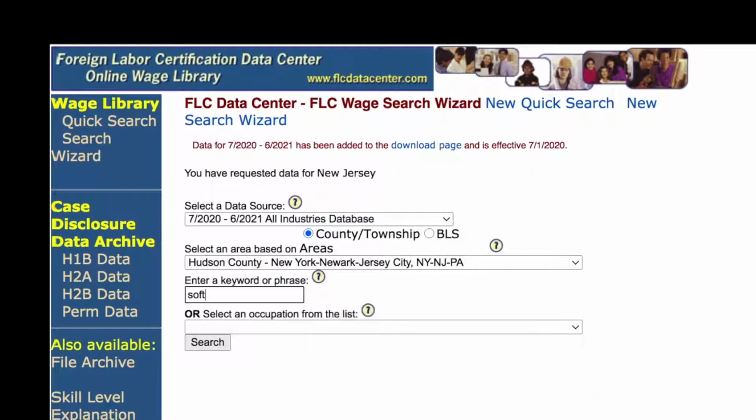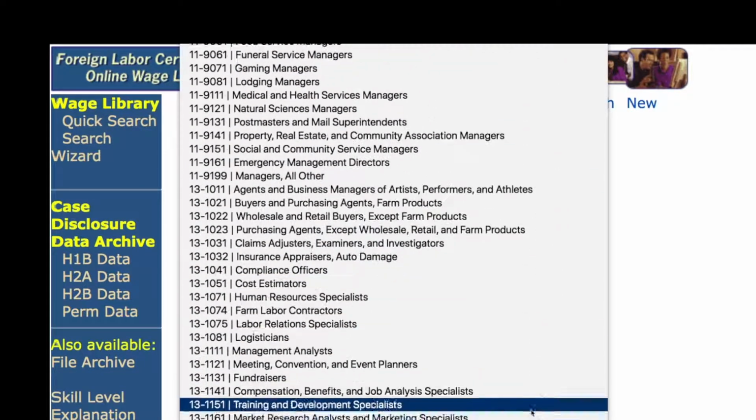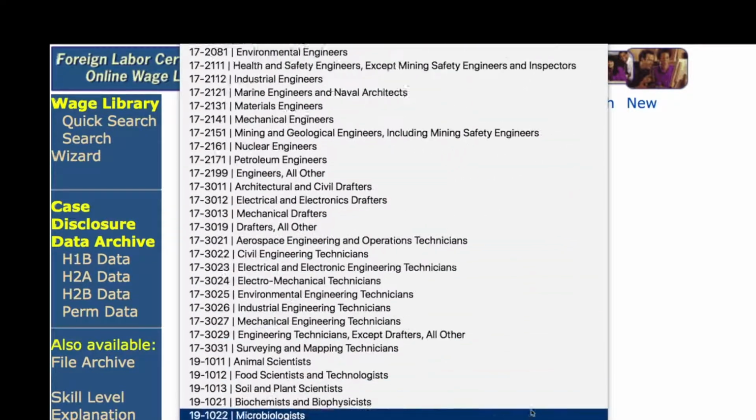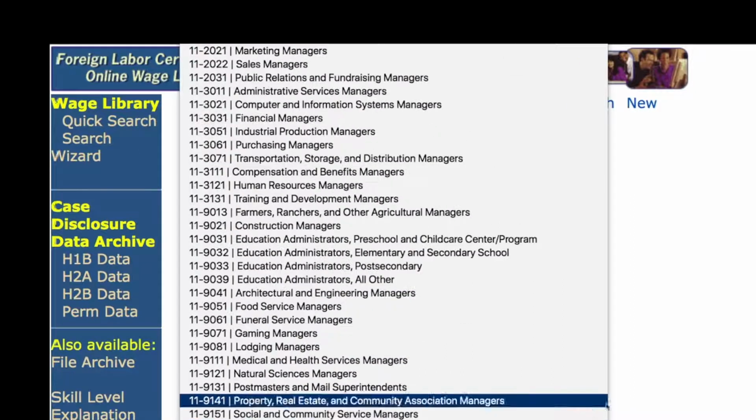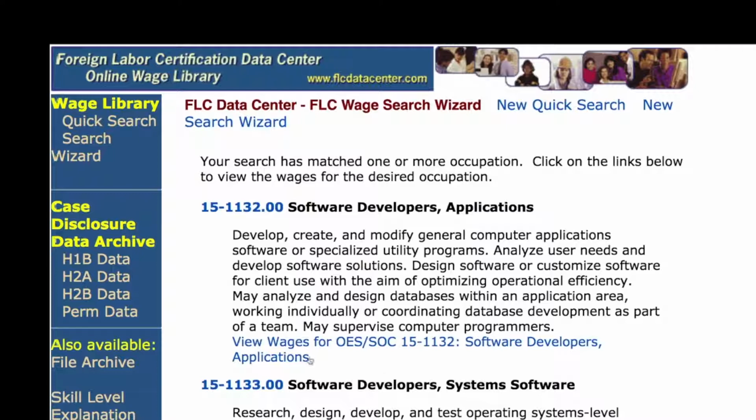Then we enter a keyword or phrase for the offered position. We'll enter software developer. Employers also have the option of using the pull-down menu to select an occupation from a list, which is arranged by SOC code. Then select search. Based on our use of the title software developer, 2 occupational classifications were found as a potential match.